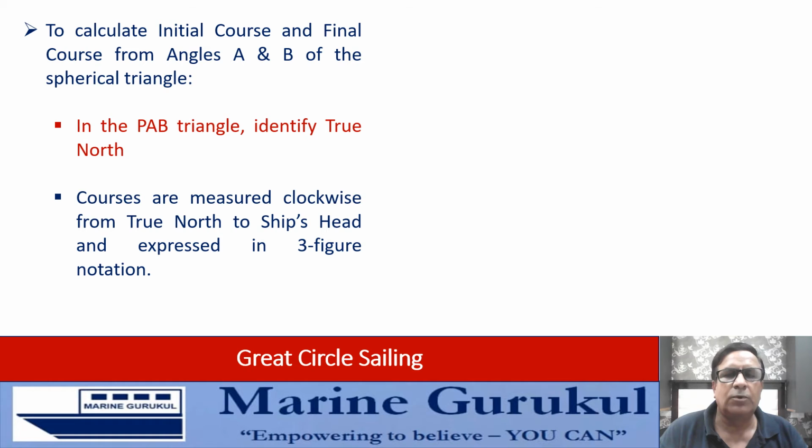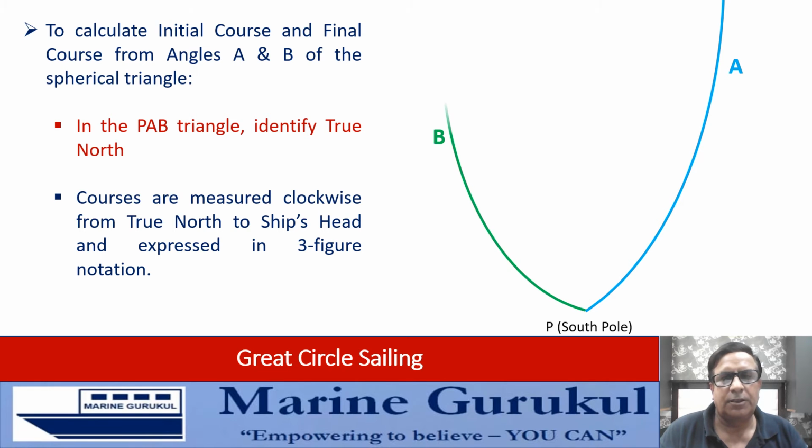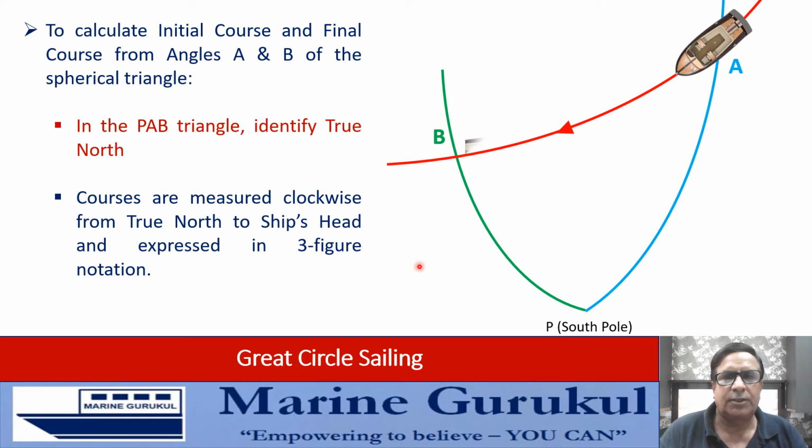Let's just take one more example. We have the southern pole in this case. We have position A, position B, meridian of A, meridian of B, and we have the GC track from A to B. Please note, it's presenting its convex side to the southern pole now. Angles, when you calculate, this would be the angle A that you will obtain, and this shall be the angle B you will obtain. The north direction at A would be represented by this side, and this would be the north direction at B. So let's mark the north directions and place the vessels at both A and B.